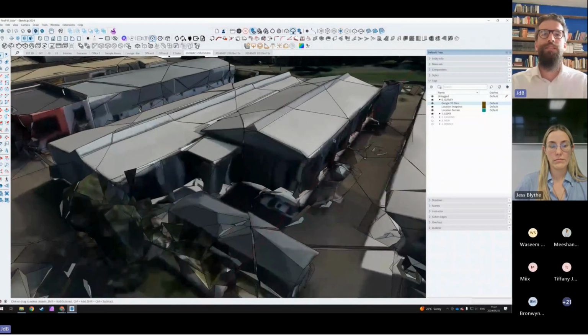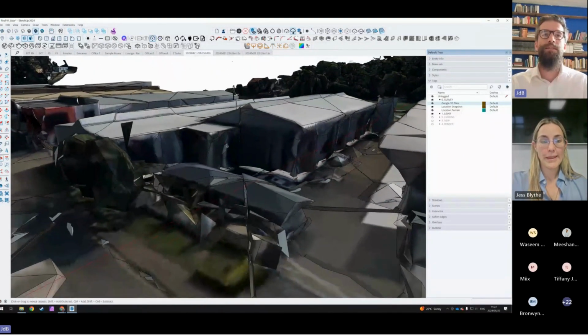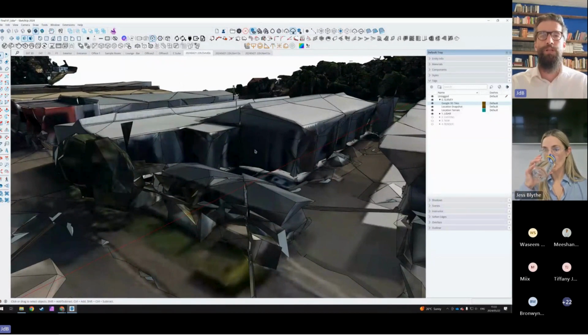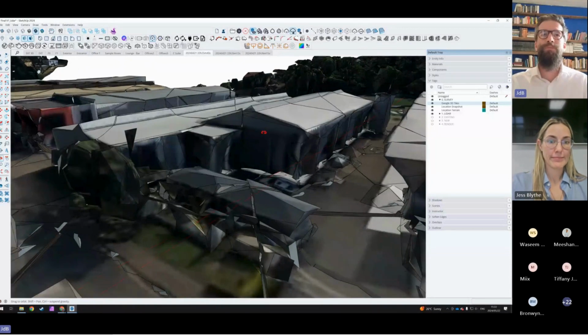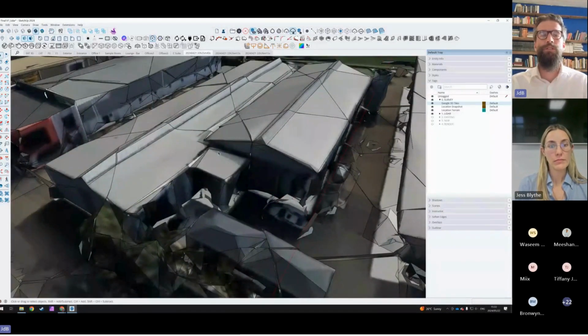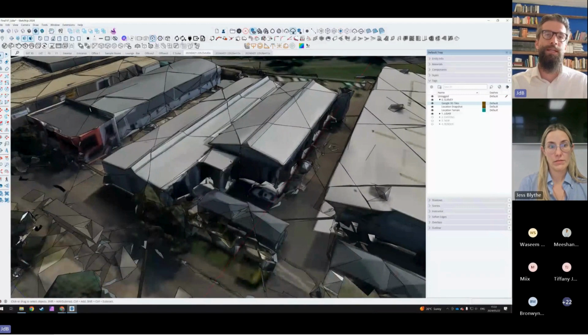Now, as you can see, the mesh, the way that the rectangles and the triangles are joined, doesn't look too pretty. So you can take this with a pinch of salt and then some. Your measurements for this would probably be a meter off or on the dot.